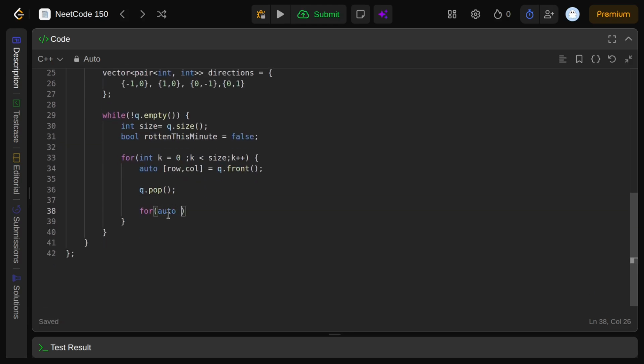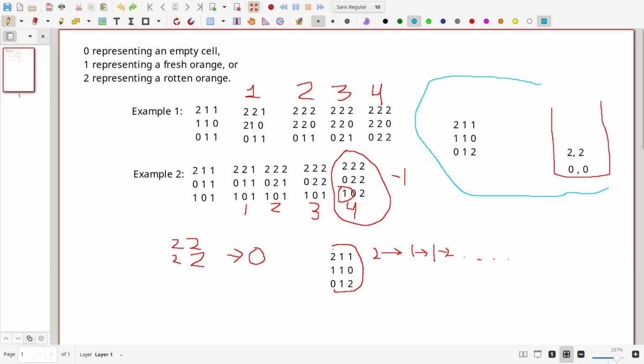For that we use our direction vector, and we update the values of int new row by row plus direction.first. Let's take an example for this. Suppose, as in this example, the queue.front is this.